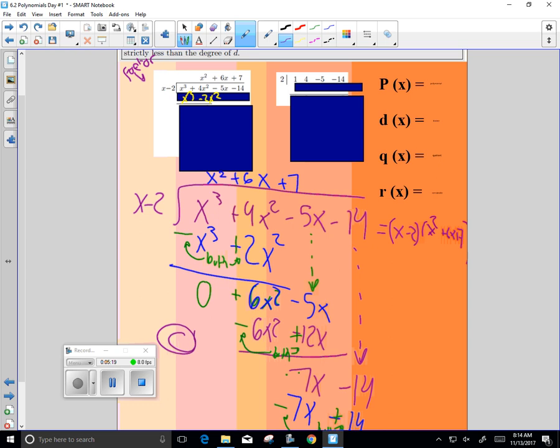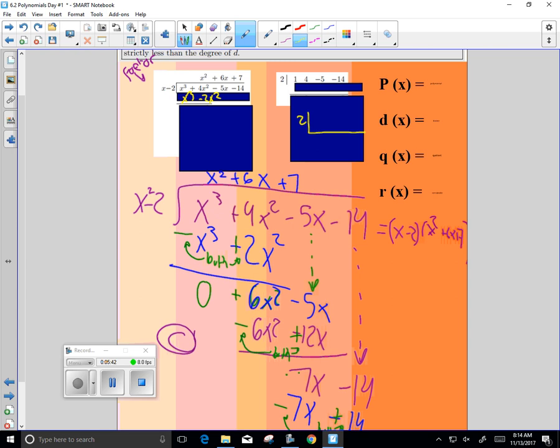All right, this is annoying, isn't it? Long division. But sometimes we have to do it, if you see a squared here or cubed, and you can't do synthetic. But most of the time, we're going to be able to do synthetic. And synthetic is going to be your new favorite way to divide.